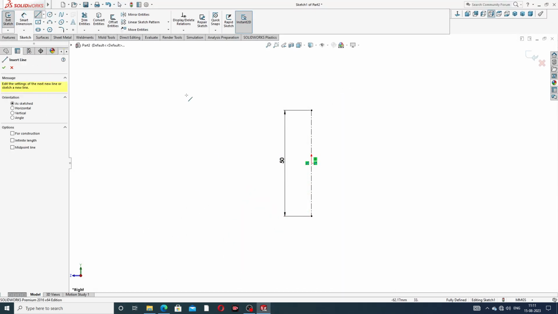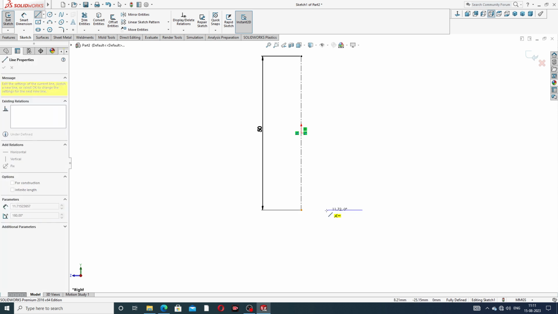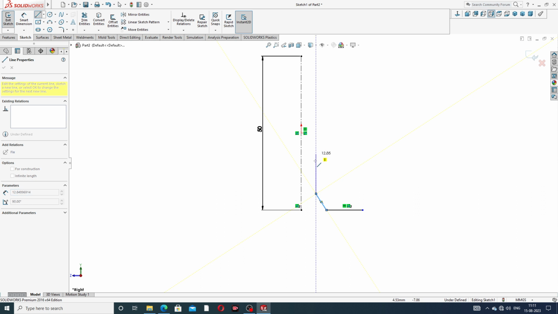Some geometry is drawn here, and this geometry is perfect. Draw a line like this, and this geometry is perfect.